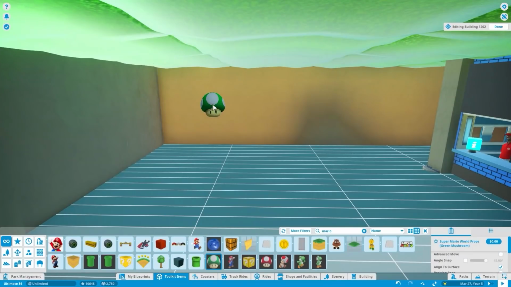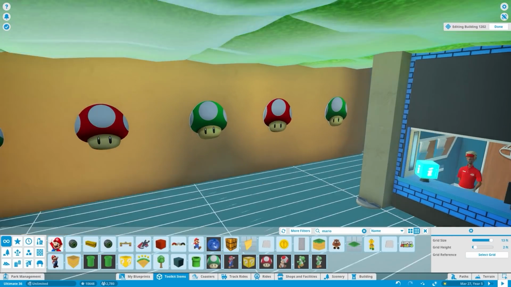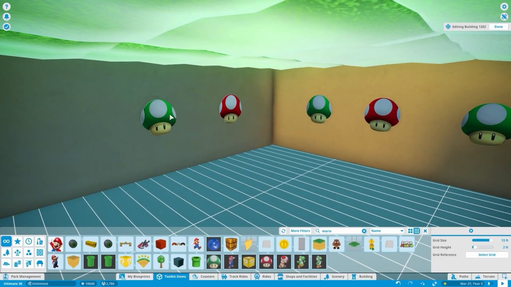Okay, let's place some of these 2D mushroom decals on the walls of the gift shop. We have some 1-up mushrooms and some super mushrooms.